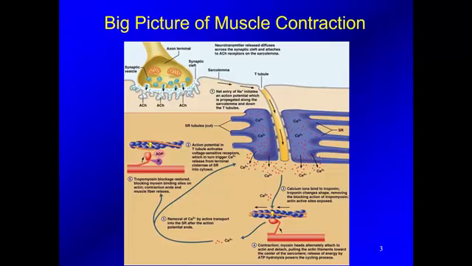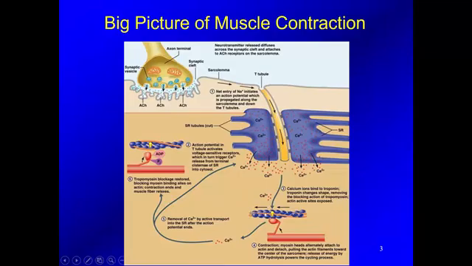So in general, the overall big picture here is that acetylcholine is released from the motor neuron. It binds the receptors on the sarcolemma of the muscle fiber and causes sodium to rush in. That entry of that positive ion causes depolarization of the muscle fiber, and calcium is released from the cisternae. As calcium comes out, it binds the troponin and tropomyosin and pulls it away from the actin.